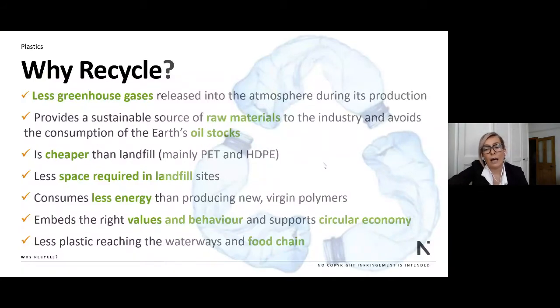Well, now that you all know your plastics, and we know that plastic is everywhere and we can't avoid buying some of it, here are some reasons why we should at least recycle it. If we recycle plastic, we will have fewer greenhouse gases released into the atmosphere when compared to using virgin plastic extracted from crude oil. It provides a sustainable source of raw materials to the industry and avoids the use of our earth's oil stock. If we need plastic, and plastic is made from oil, and oil is a finite resource, it just makes sense to reuse the stuff.